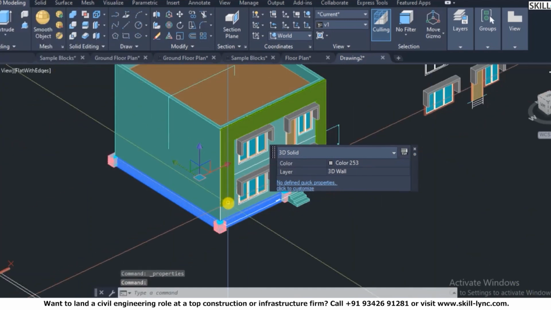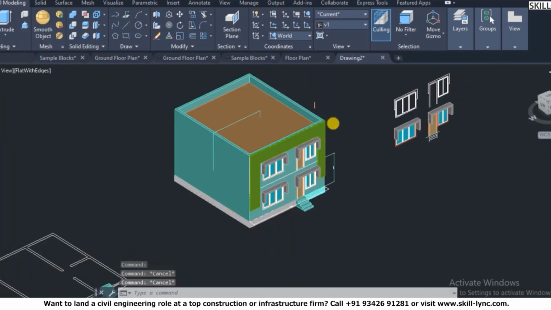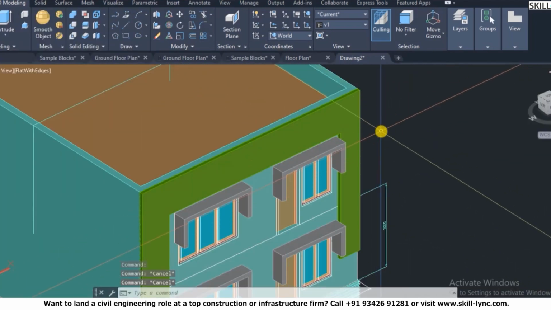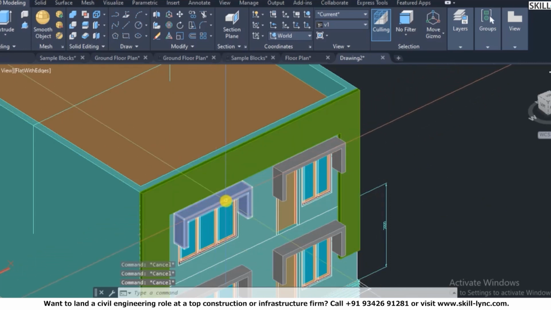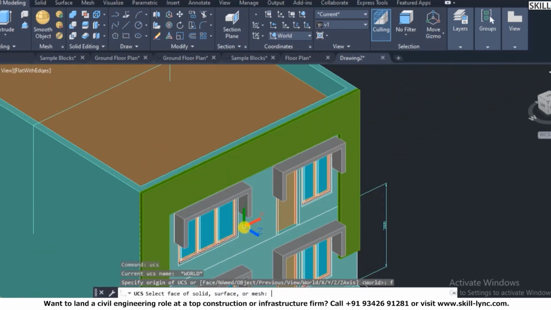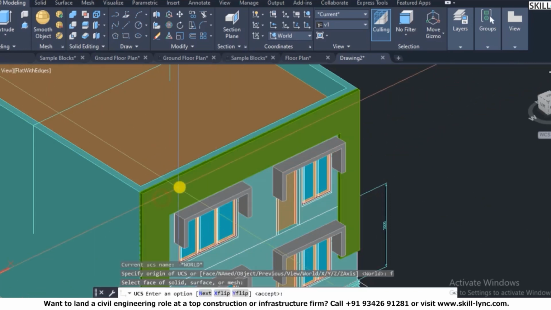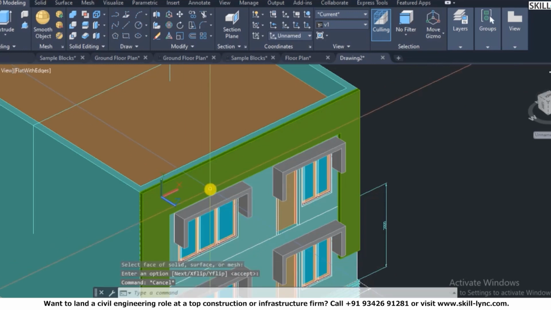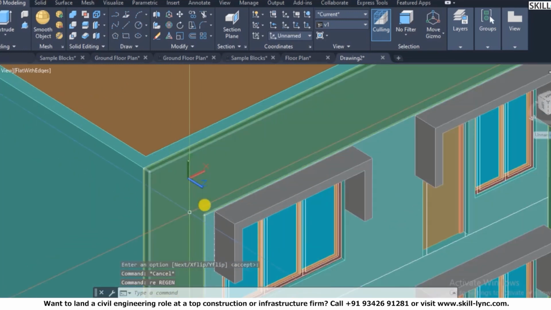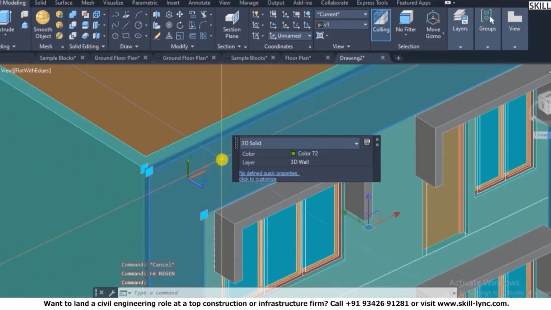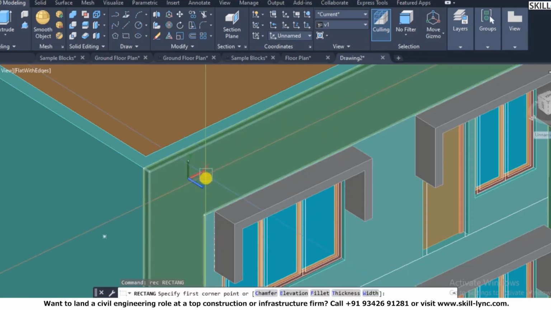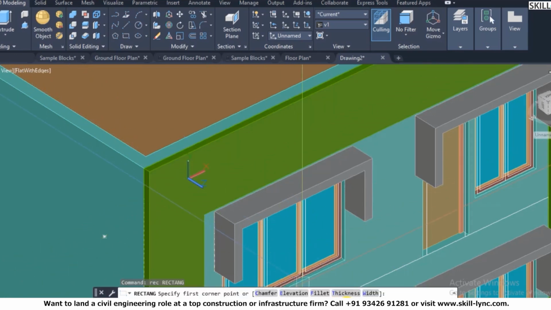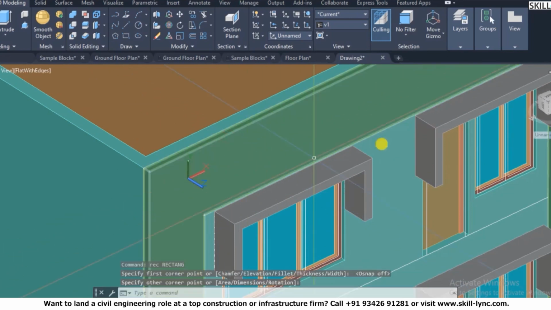So after doing all these, let me have some feature over here so that it looks better. So I want to give some small features, like I go with the rectangle right now, and put the layer off. So I have these thin features that I want to give.